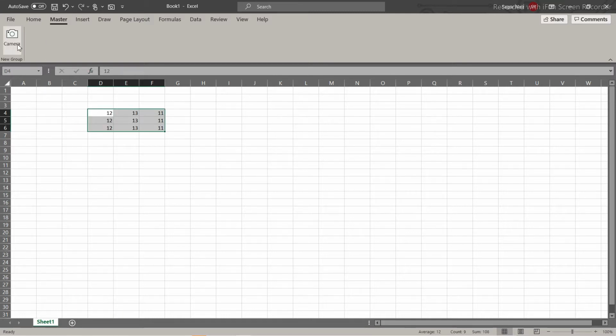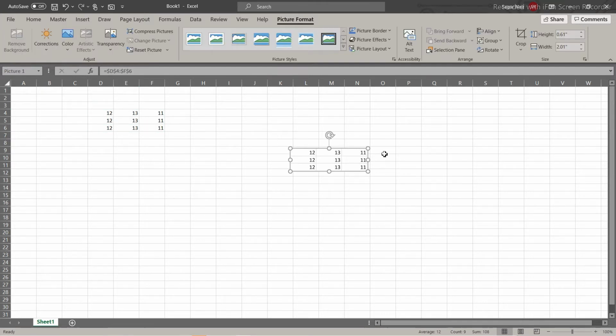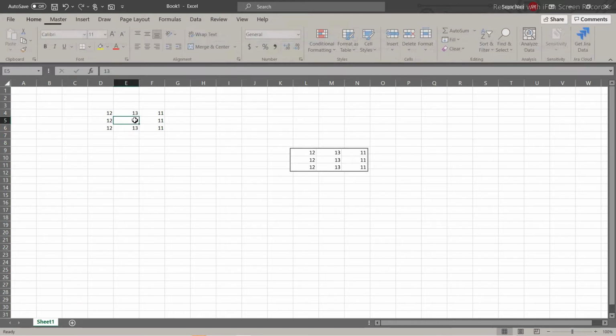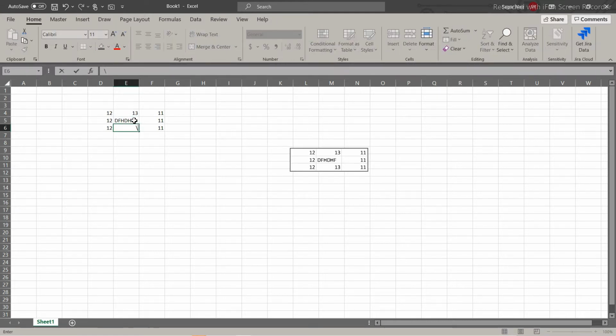Now, this is quite a useful function. So in case you don't want people to be able to see what you have typed in here, you want to hide it, but you still want the data to be presented, you can just click on the camera tab and click anywhere here, and it will basically do a carbon copy of what you typed in. The cool feature is that whenever you make any changes, it will automatically make changes to the image that is being added as well. So it'll be really useful in case you want to give people who are viewing your files only view access and you don't want them to be making changes to the data that you have keyed in.